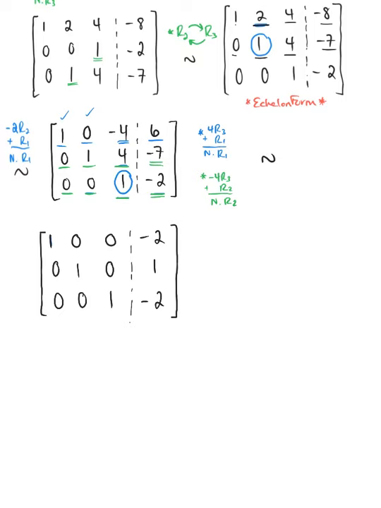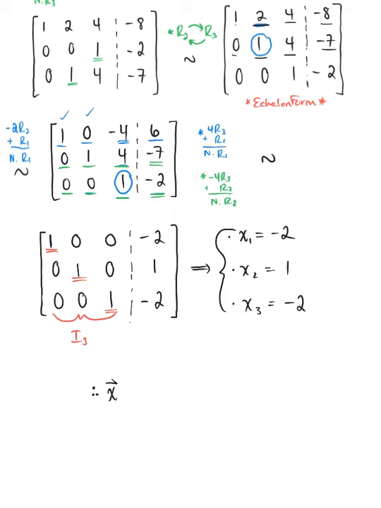And we're excited here. We see, hey, this is the identity matrix in 3 dimensions. We have pivots that are 1s, our leading entries along the main diagonal, 0 entries everywhere else. So what is this telling us? This tells us that x sub 1 is -2, that x sub 2 is +1, and that x sub 3 is -2. So we have one unique solution.